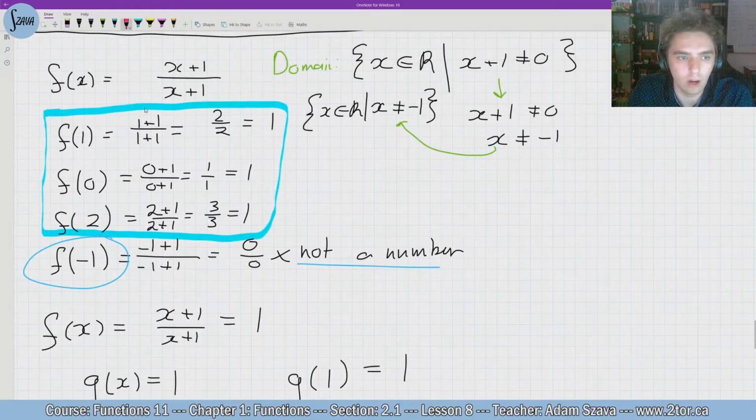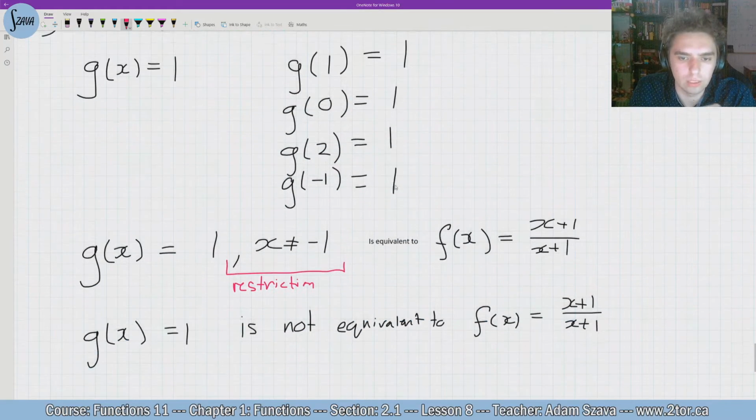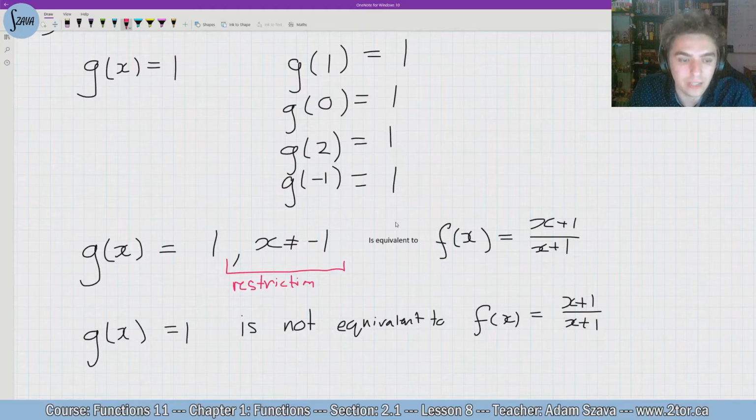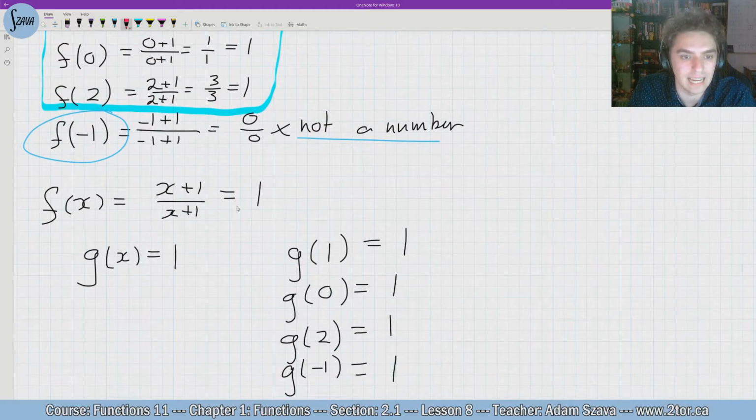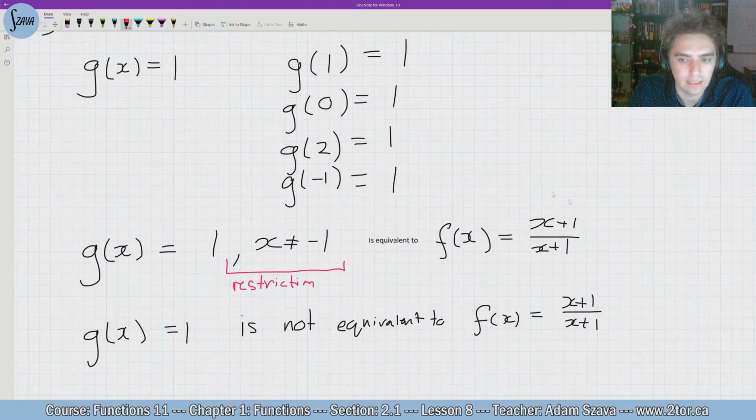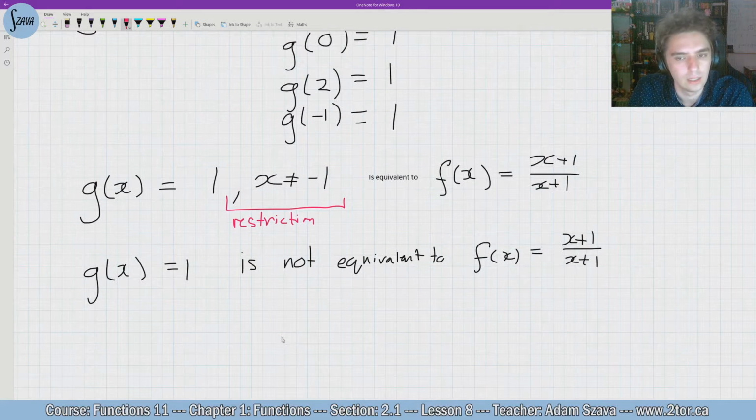As we saw here, f always evaluated to 1, g always evaluated to 1, but neither of them should evaluate to anything when x equals negative 1, because f of x is a number, f of negative 1 is a number that doesn't exist, so g of negative 1 should also be a number that doesn't exist. So in this case it is 1 such that x cannot equal negative 1. We can see here that our function f of x was always equivalent to 1 such that x cannot equal negative 1. This rational function simplified to just a constant function, just a number. It's a function that always outputs 1.